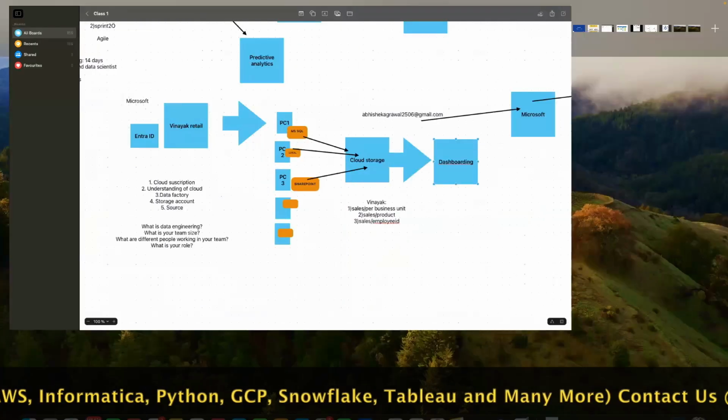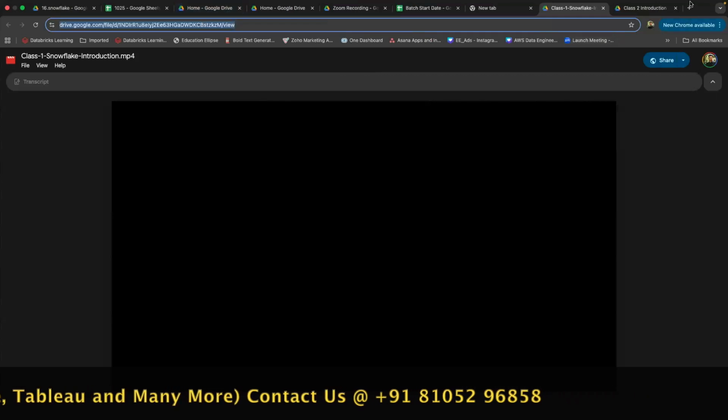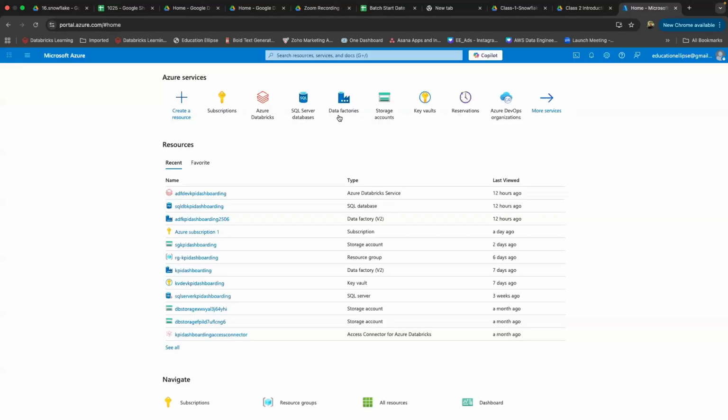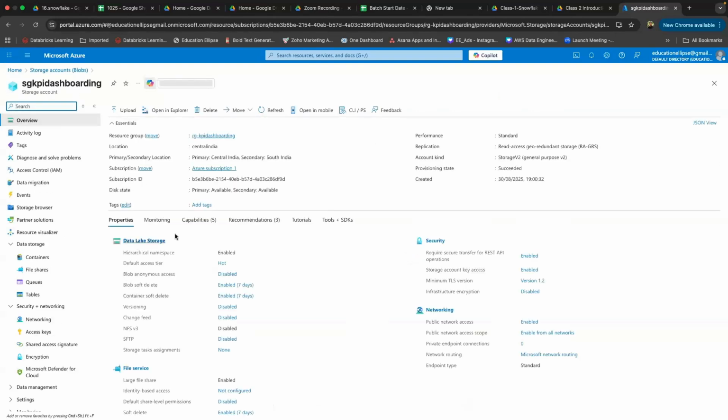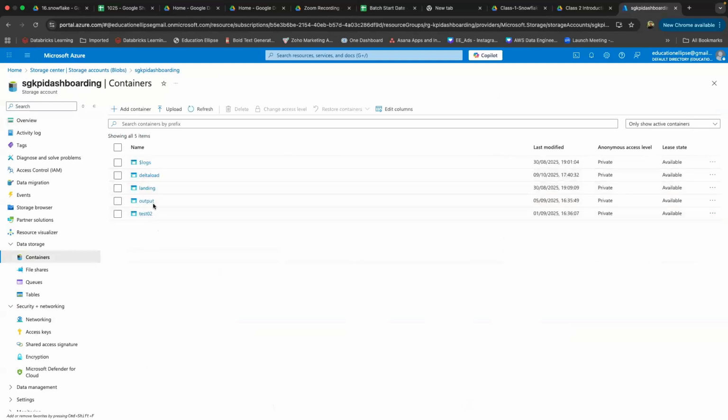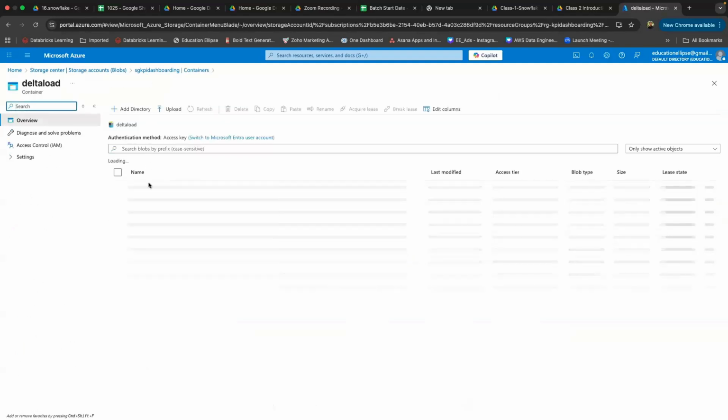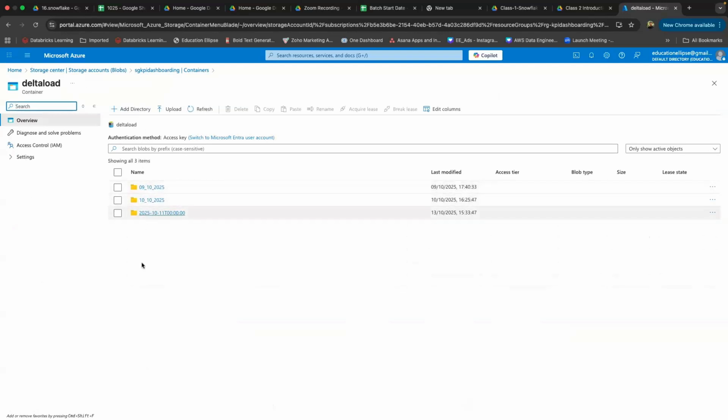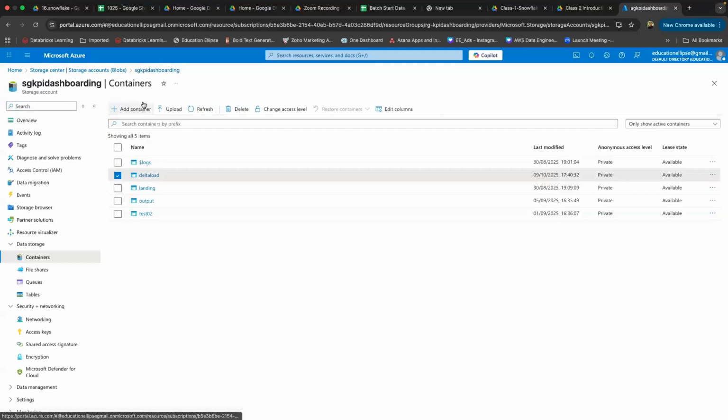Suppose you go to this storage, one second. So this is a data storage, over here it is a data lake storage. The segregation you can do container-wise. Here you can see you can make different kinds of containers, or a raw container as well. Here also you can create different directories and segregate your data, like, hey, in this folder I want to store the data of this source on this particular date. So the segregation can happen container-wise and also directory-wise. So here you can segregate all the data while loading.